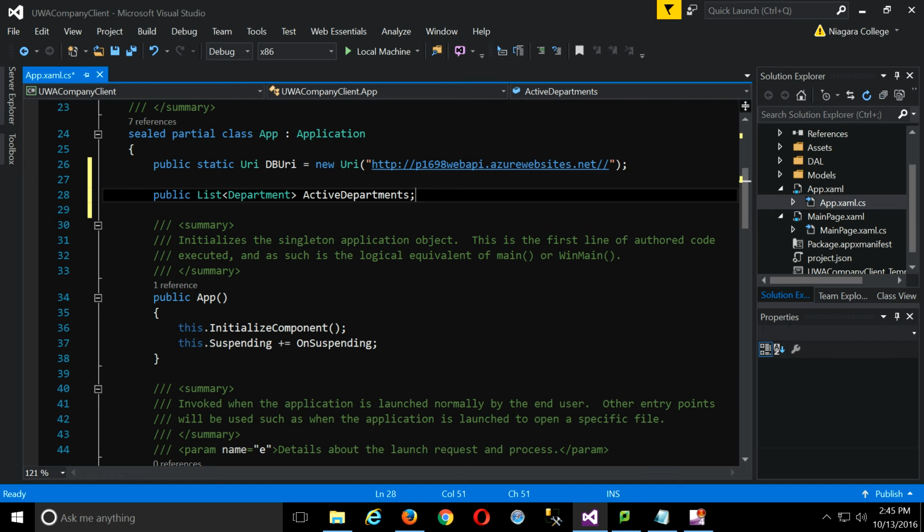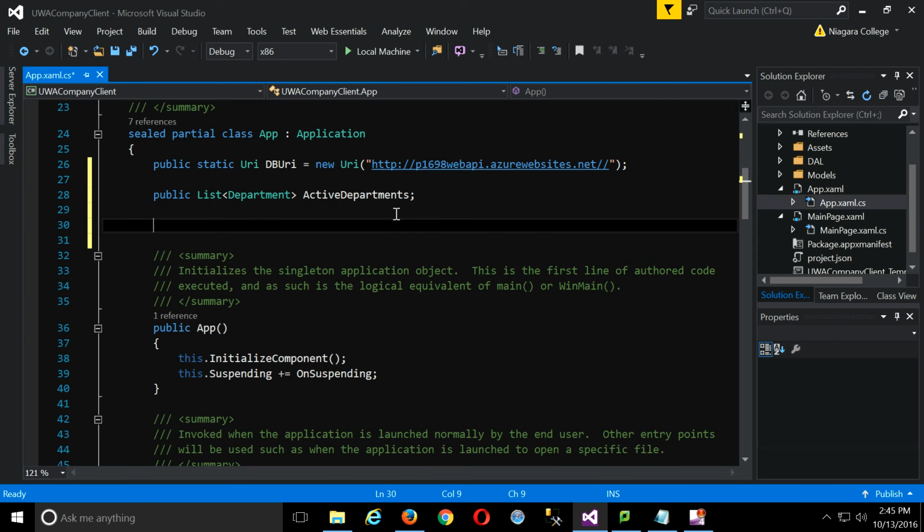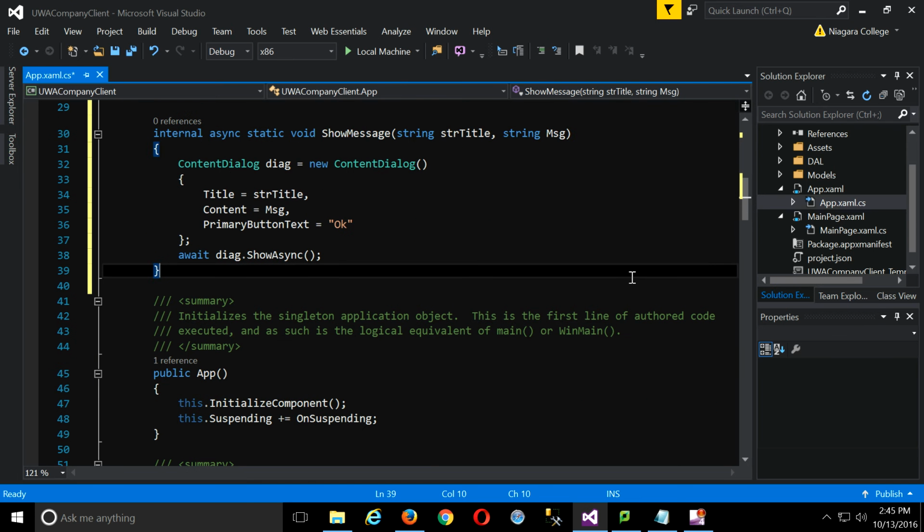So that's the first thing I'm going to do, is I'm going to throw in a couple of methods, again trying to be good and not to get away with too much global implications here. Notice that they're static again, right? And that way as well I can just call them from the app object without having to instantiate an app, okay? So I'm just making my own little show message here where I pass in a title and a message itself, okay? So that just basically builds my content dialog using the two values passed in. So this is for a simple message. OK is the only button we need, right?